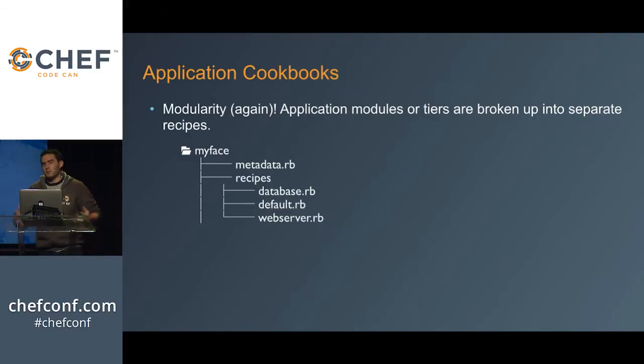And so it itself continues to subscribe to some of those base policies where you have a recipe for each module or each functional tier. You have a database recipe that is responsible for creating your database, that has everything that it needs to create a database, or a web server recipe that has everything that it needs to create a web server.